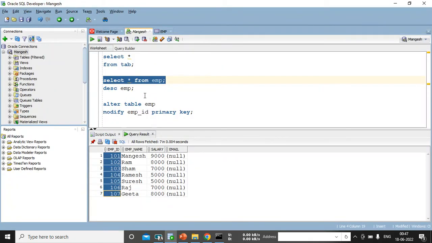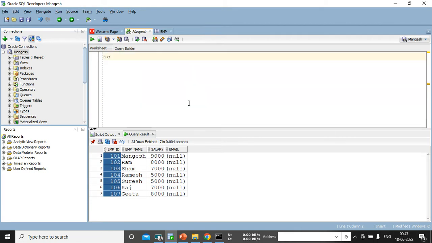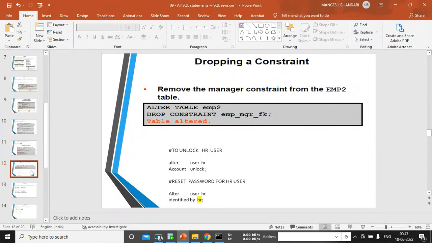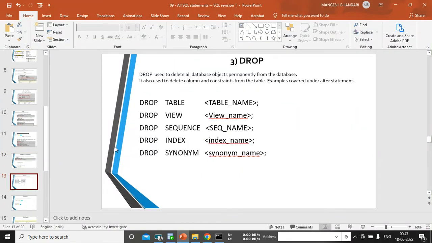So you can see here, select star from emp. In this table, I wanted to rename a column name. It is emp underscore name, but I want to update emp name as name. Previously you were using column alias, but that is only for your output. I want to rename the column heading permanently. So how to do it? Actually, I have added that example under the rename statement.